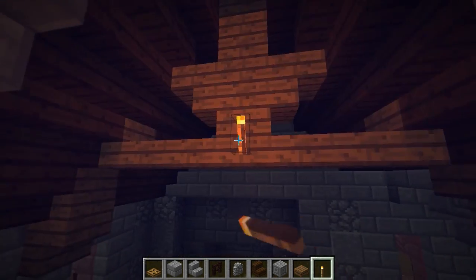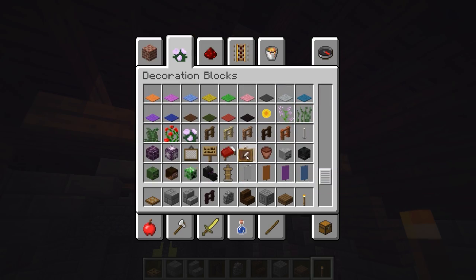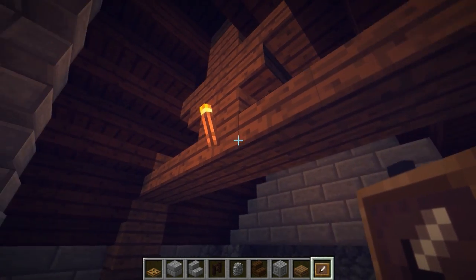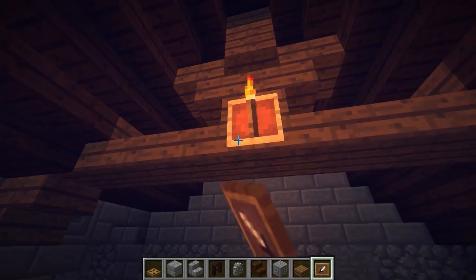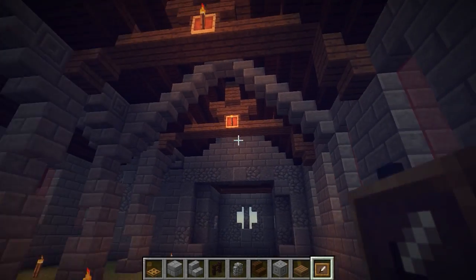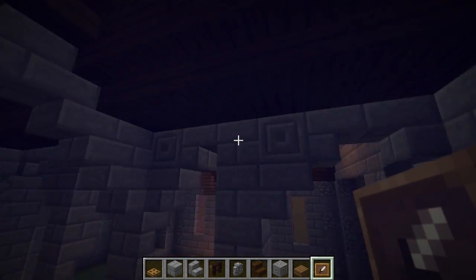So, sneaky like this. If you place the torches, then grab... You don't have to do this, but this looks pretty good. If you grab an item frame and click on the block behind it, it places the item frame on the block. Like that. So you get something that looks somewhat like that, which may look a bit weird, but I like it. I think it looks pretty good.